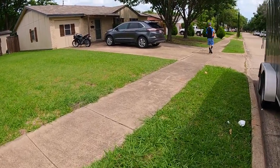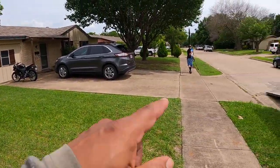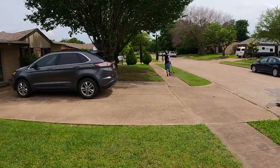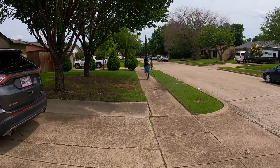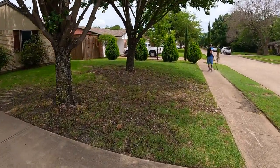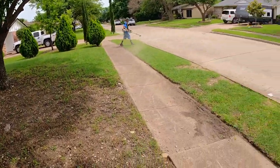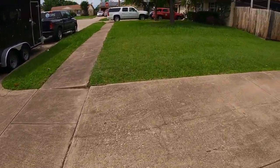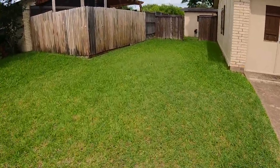Hey, what's up guys, we got another point of view video. We're gonna knock out this property here. We got Mark hitting up that sidewalk with an edger. This is a bi-weekly. I don't have a lot of grass, mostly weeds — pretty much nothing but weeds. But the back is going to be the problem area. We're going to try to get the Scag V-Ride back there.